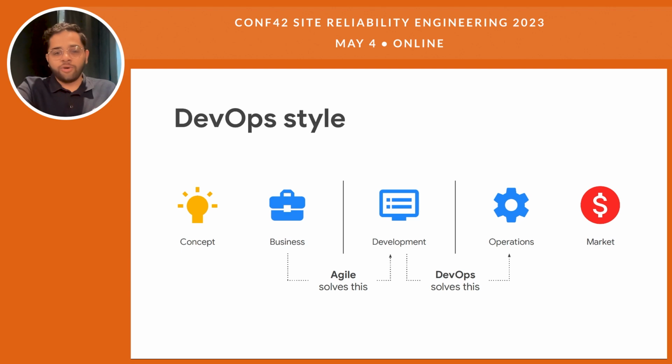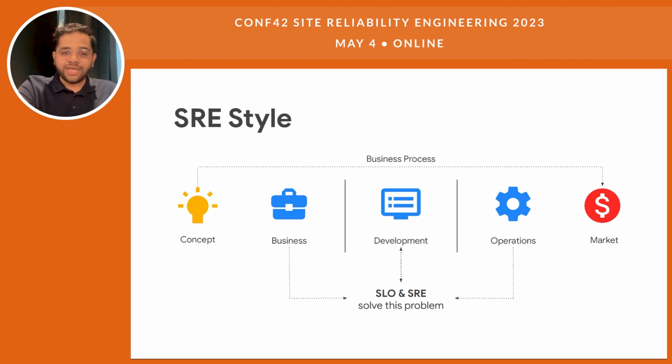In a DevOps style, DevOps tries to bring developers and operations together in a you build, you run fashion. That gives them a kind of ownership, which is great. Also, there is Agile, which tries to bridge the gap between product development and product management. The business side brings the product management perspective, and development drives the product development. On the other hand, SRE takes a slightly more detailed approach, more or less end to end, with SLOs and mutual agreements that are either formal or informal. Organizations tend to get in a better place with the SRE style.